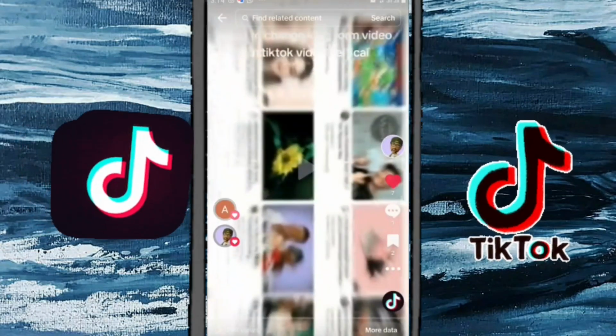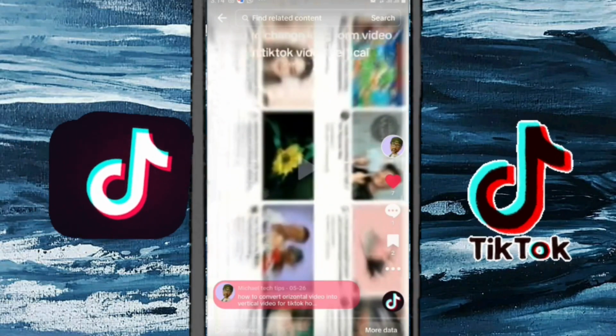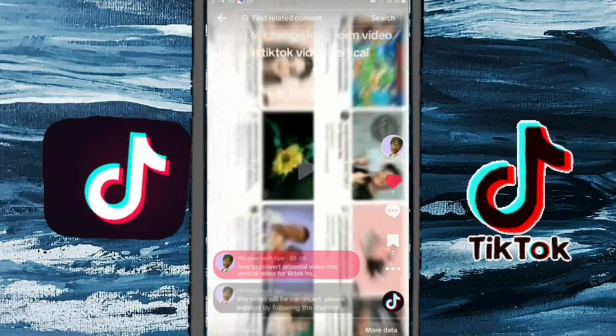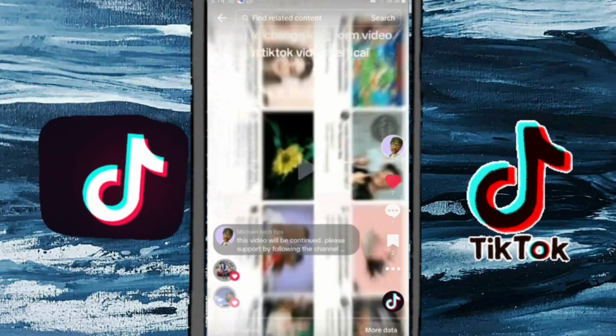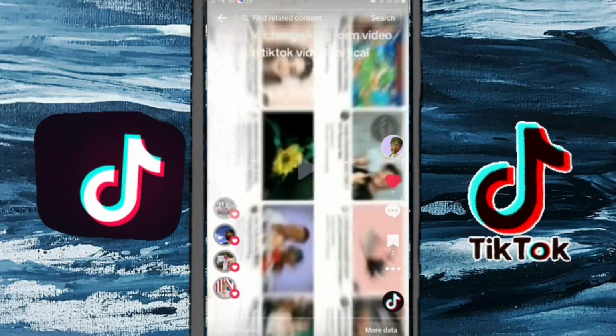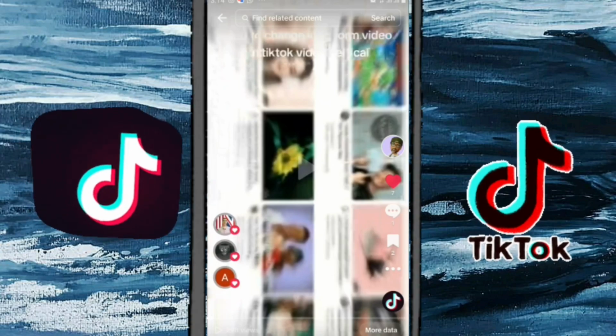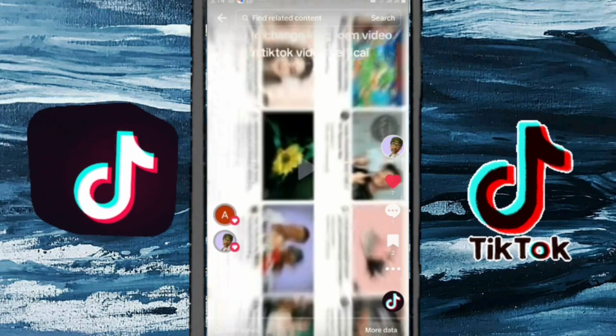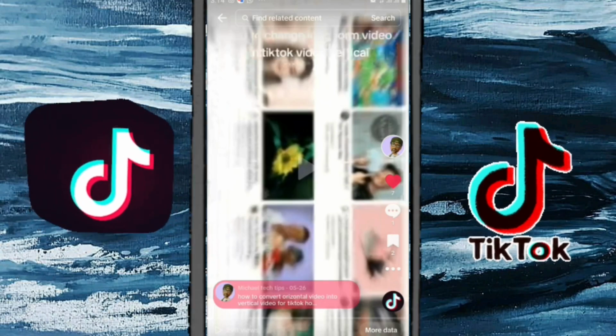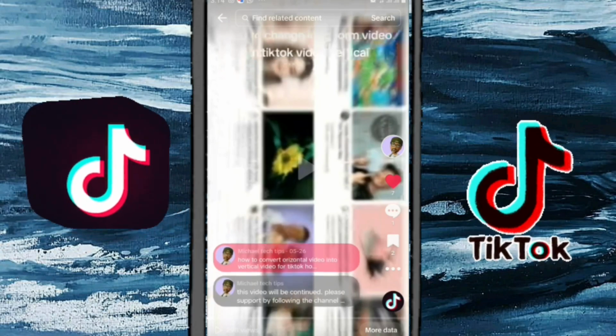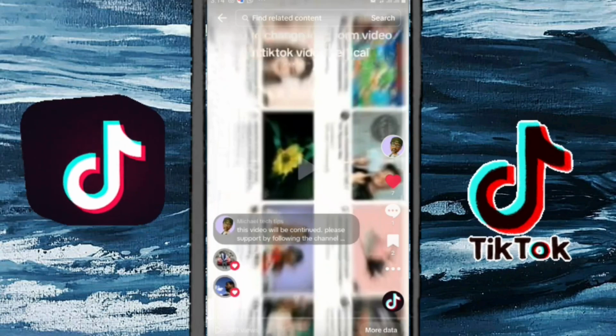That's it, guys. That's how you can edit your posted videos on TikTok. Note, you have 7 days to edit it and you can only edit it once a day. Location, you can change the location before the 90 days is up. After 90 days, you can't edit your location anymore.